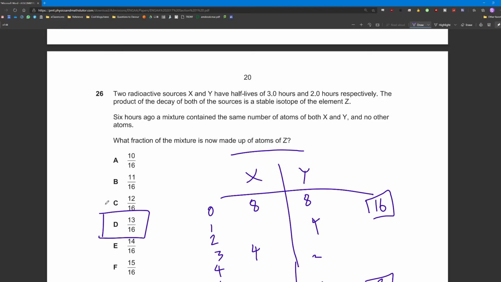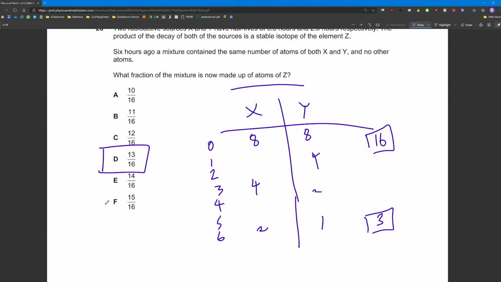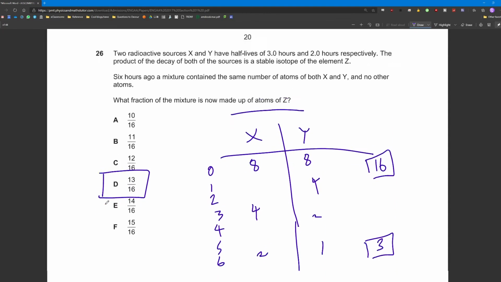The half-lives of 3 and 2 in a 6-hour period is also a helpful sign, given that these are all in factor terms related to one another, those kind of numbers that fit together well. So you know that it would be a good idea to simply draw it out in a table because all of the half-lives fit neatly into the total time.